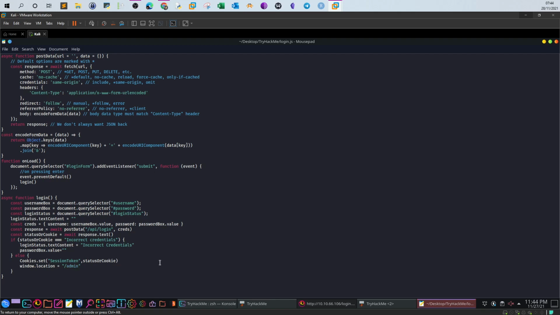So there is no validation on the cookie here, right? There should be a line here saying that if the status or cookie equals something, or maybe a kind of whitelist or blacklist, whatever, there needs to be some sort of input validation that validates the value of the status or cookie. Okay, that's how we protect against any kind of broken authentication attacks.